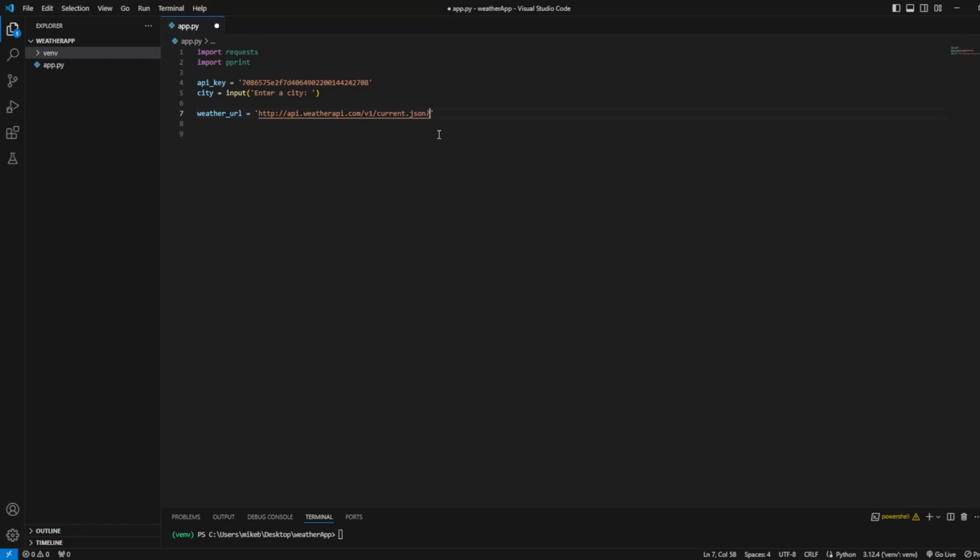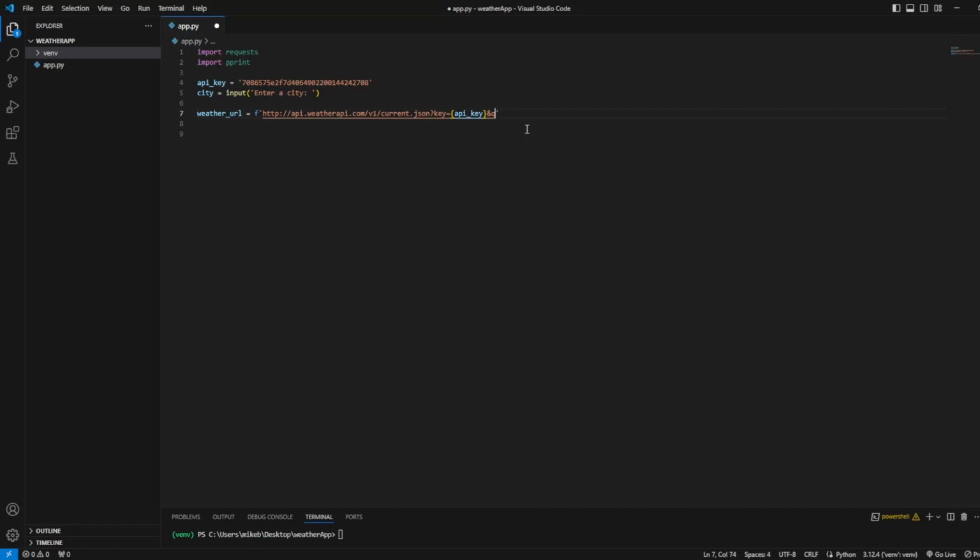And remember those two required parameters, key and q? Yeah, we're going to have to do key equals, and that's going to be our API key variable, but that won't work right now because this is a regular string. So we're going to make this an F string, curly braces, and then we can pass in that API key variable. So that's our key, and do an ampersand q.